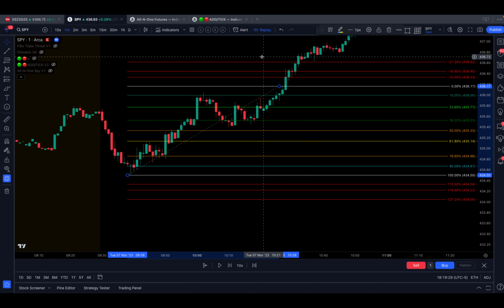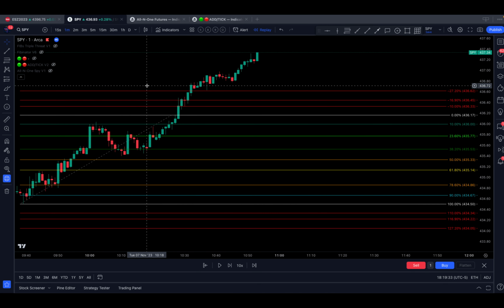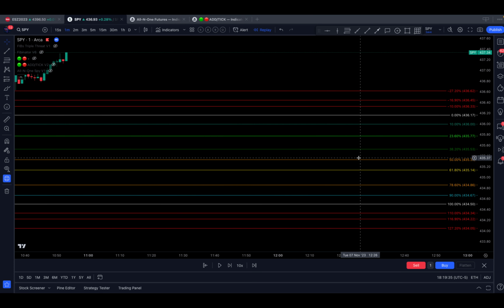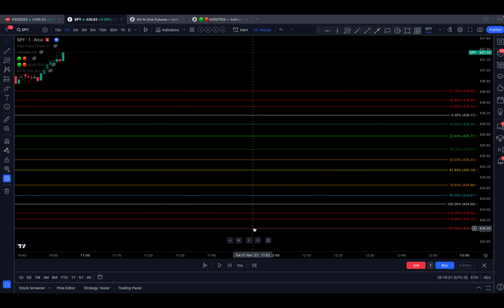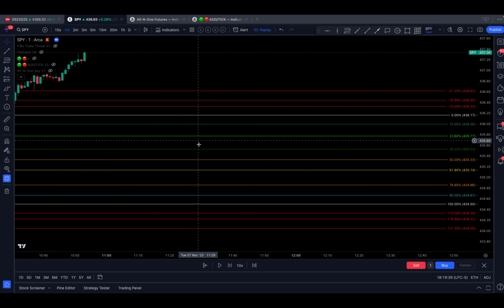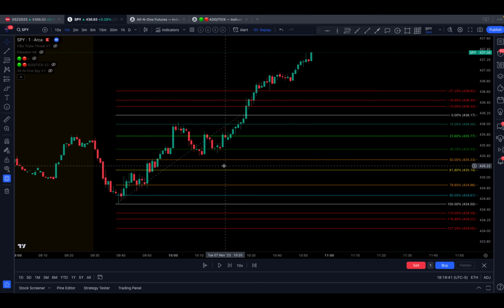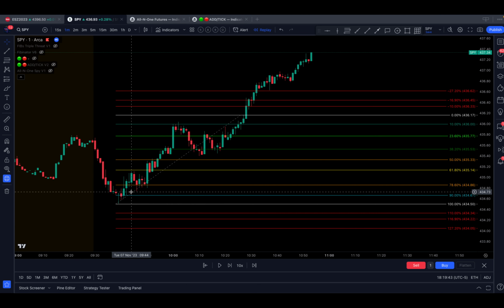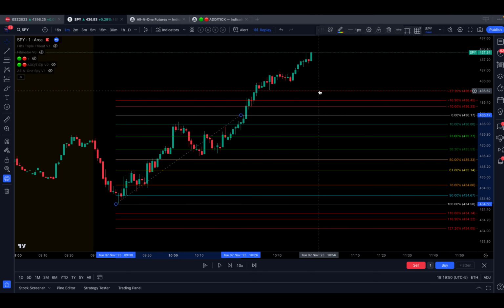And then, I sleep during the day because I work midnight shift. So if I woke up, we'll say at 12 o'clock, these fib lines wouldn't be plotted. I'd have to go back to the beginning of the day and literally, okay, this is how I originally would have plotted the fibs, and try to figure out how I would plot these fibs the whole way up.